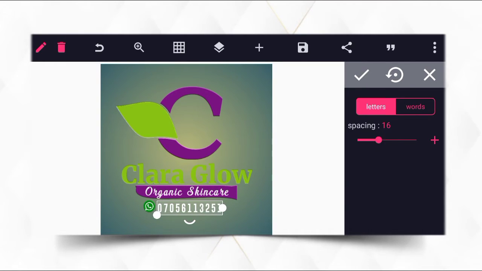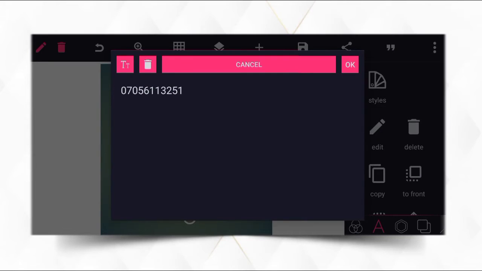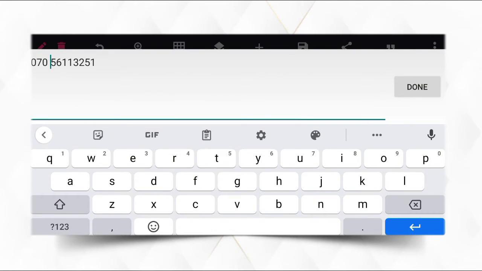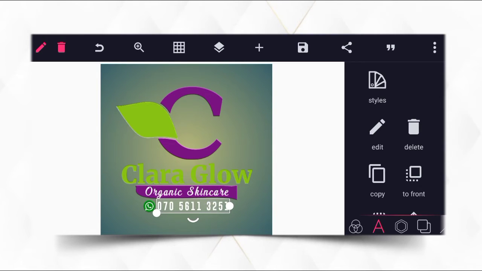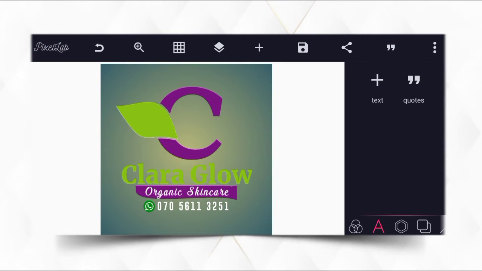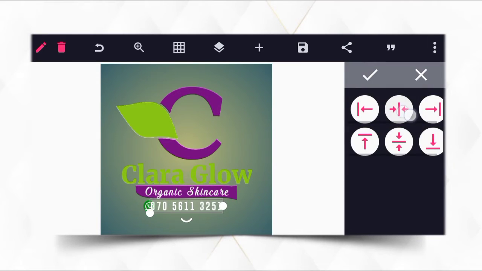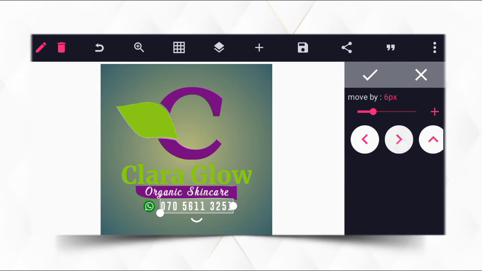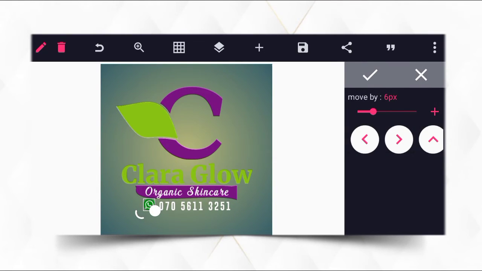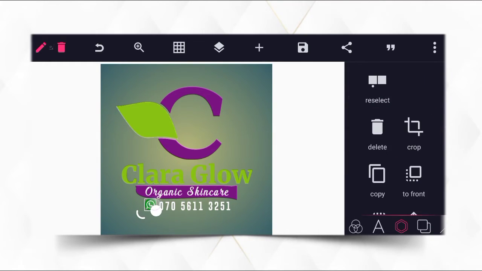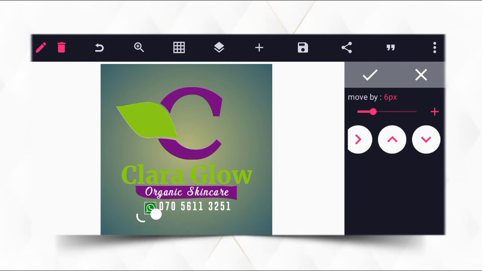After we are able to do that, the next thing that we are going to do is a kind of adjustment, exactly like this. After that, the next thing is to make sure that this number is positioned to the center very well. Then we can adjust a little bit. Then we'll make the number very stable. So let's adjust it very well.